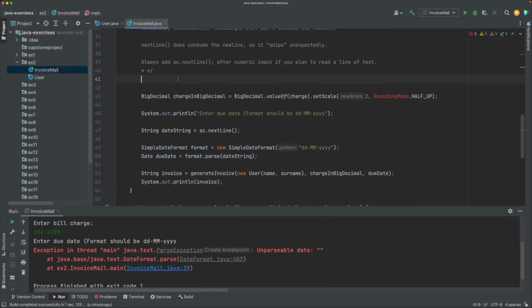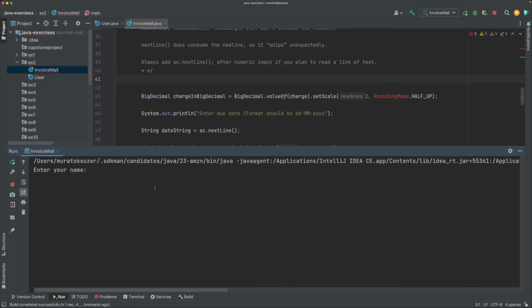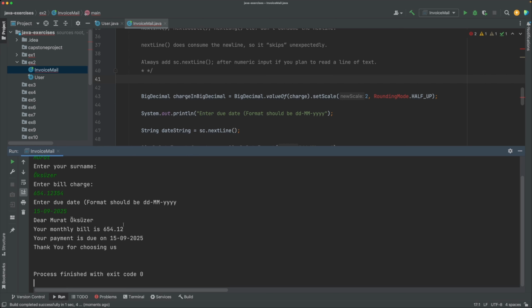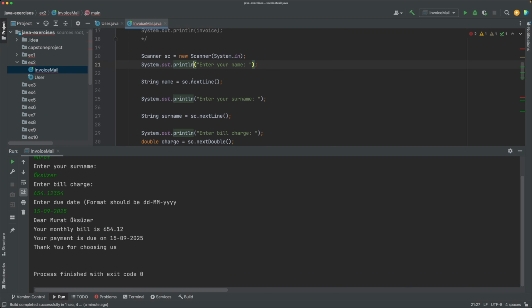So we need to use nextLine to consume it and continue to parse input from the user. Yes, now we have a good result.